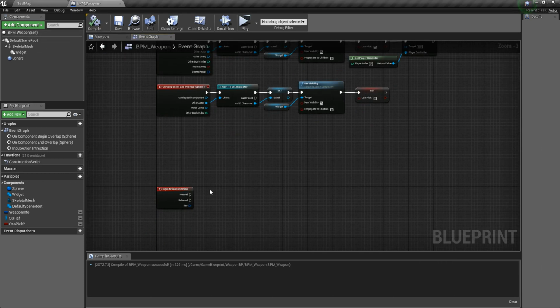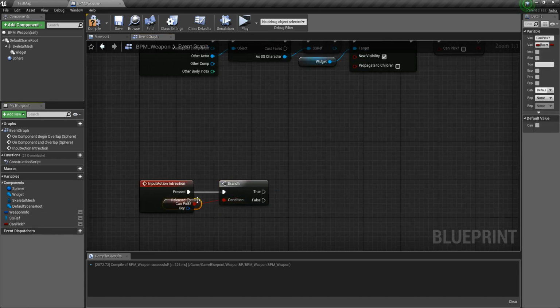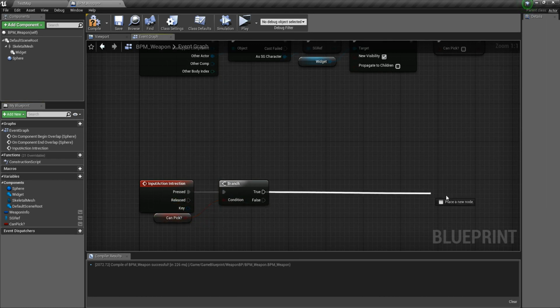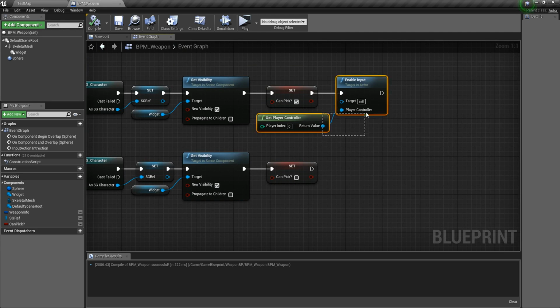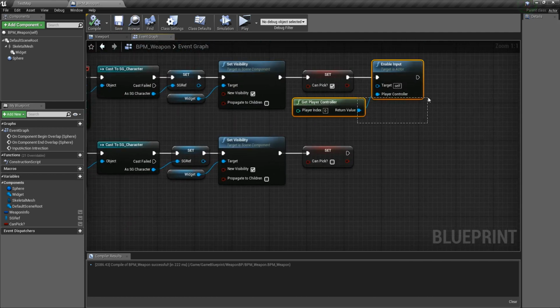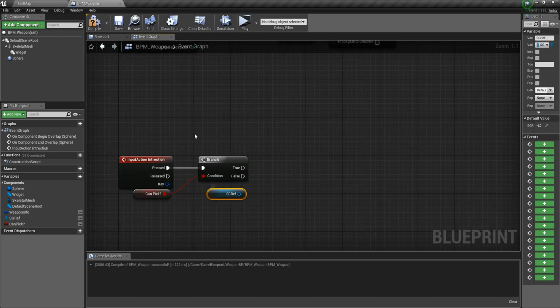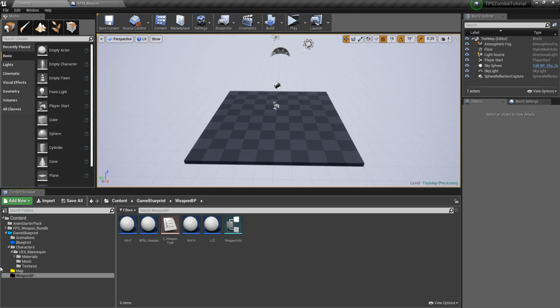So branch, can pick is true. When it is true, fire this, and when false, don't fire. If you forget this, it won't work, your input won't work in here. So remember this, you have to put enable input here. So save, and we need one function. We have to create one function or event.